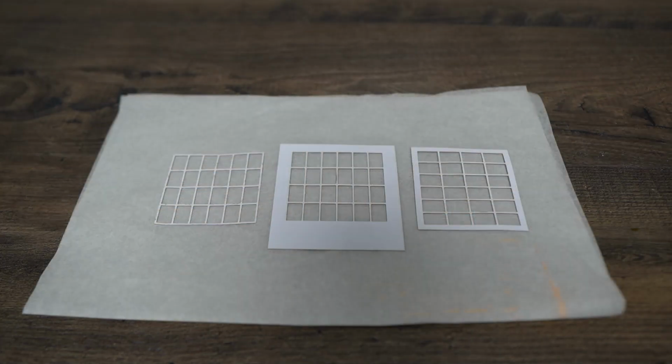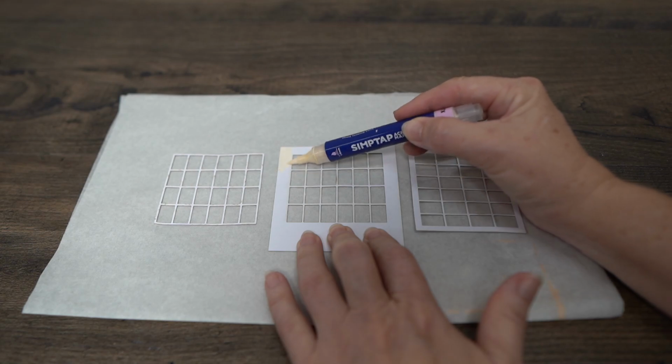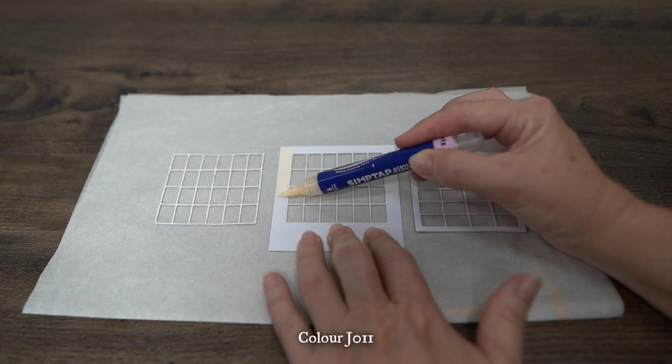Now for that curved window at the front. These parts made of cardstock are first painted.